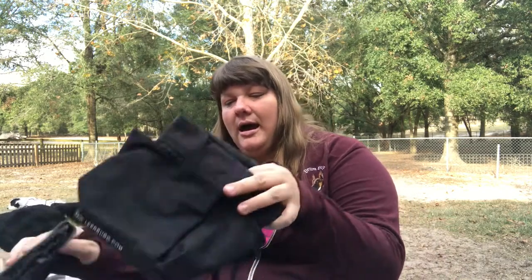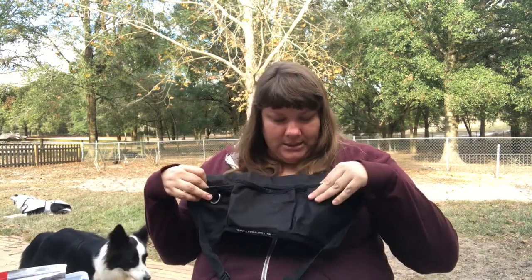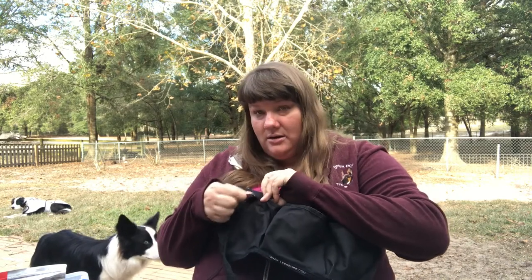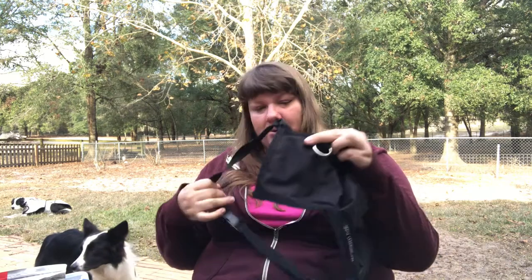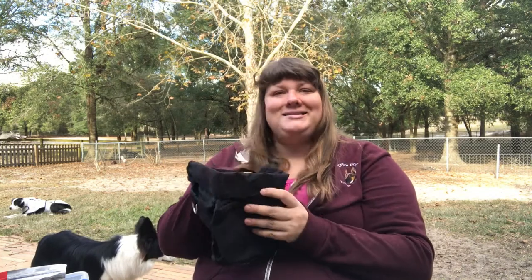On that end too, we bought a training belt — it's like a treat apron but more expensive. There are three pockets and a D-link so you can put stuff on it. You could put toys in one pocket, treats in another, food in another. Same concept, just more expensive. This one we got from Leerberg.